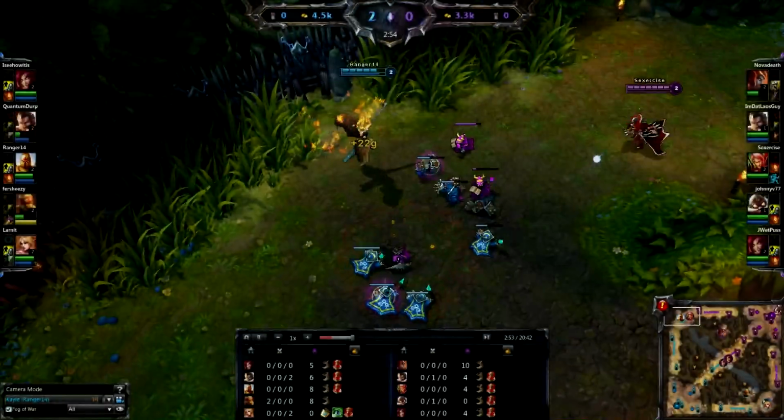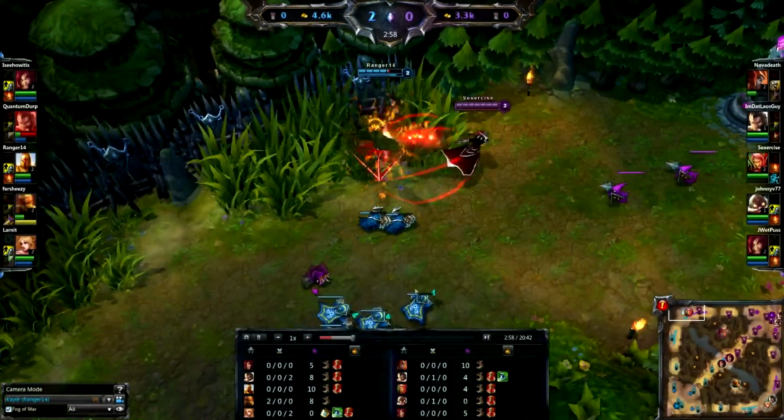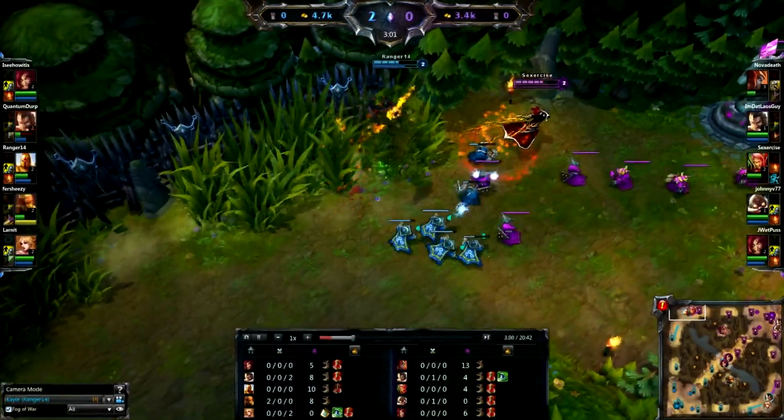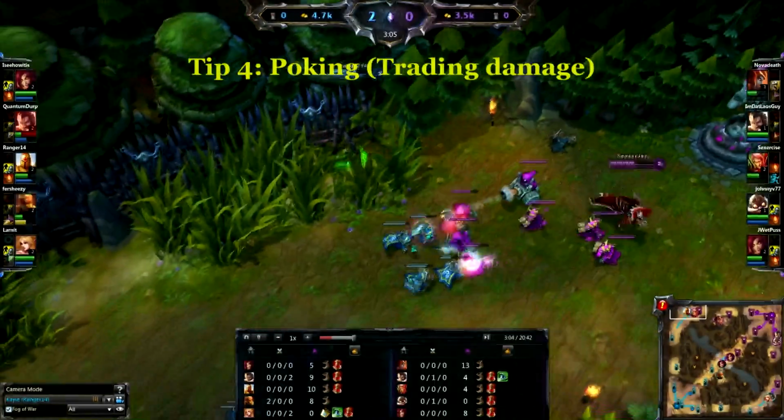In this clip, I'm going to show you an aggressive way of using the bush rather than just a means of escape. I'm going to poke Vlad from the bush. He can't target me as efficiently as I can target him while I'm in the bush. Which brings us to tip number 4, poking and trading damage.